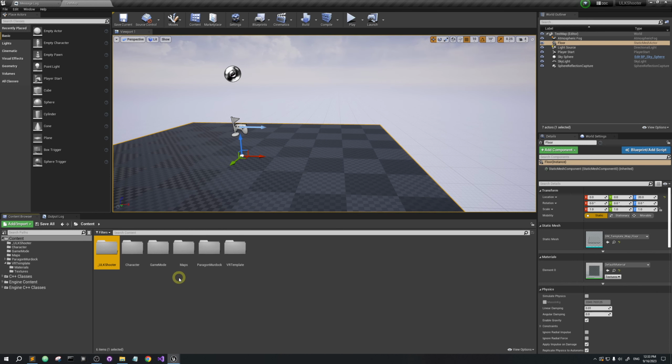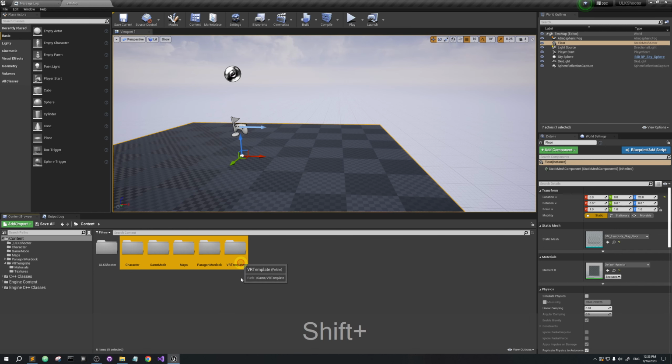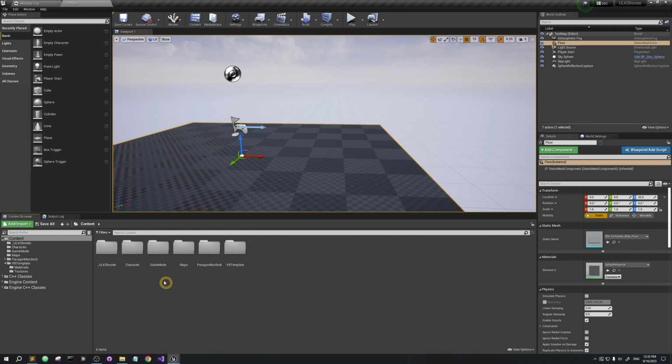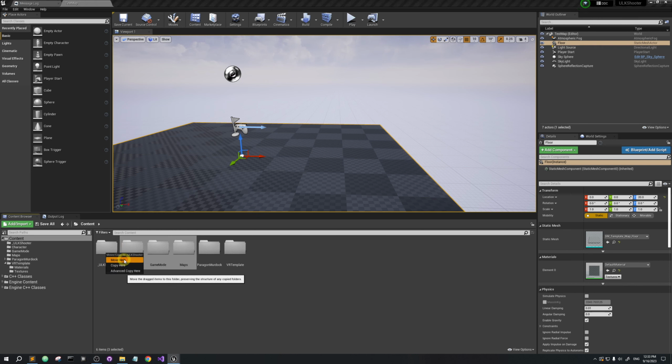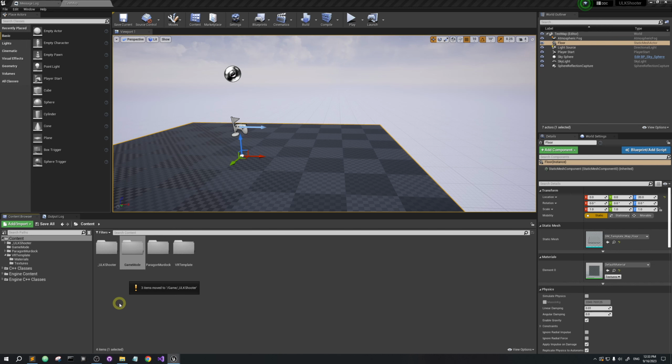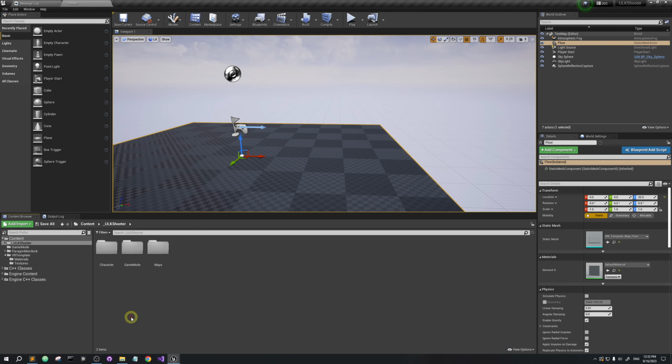This is our game, and I want to move the character, model, and map folders, those two folders that were created by us in the previous video, into the game folder. Okay, it moved, and we go back to content.